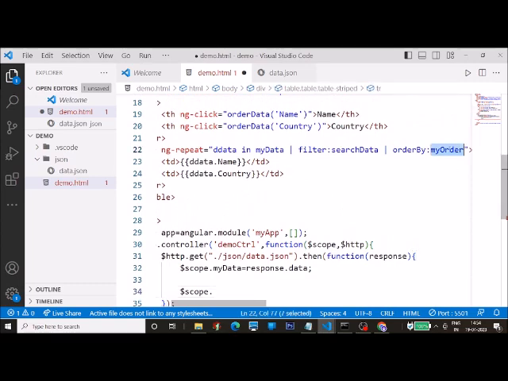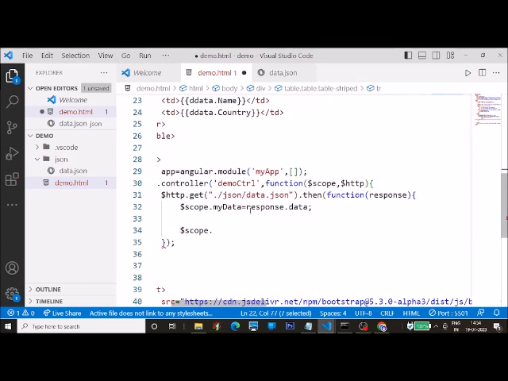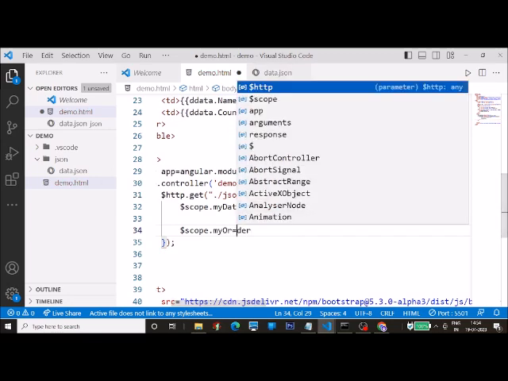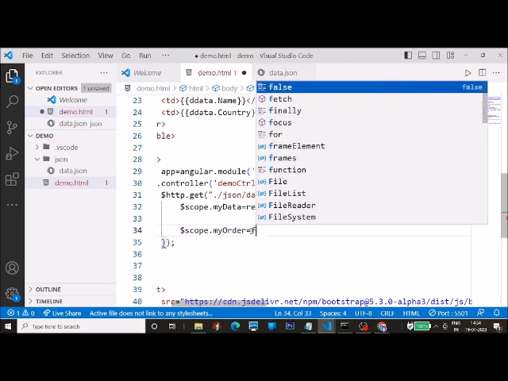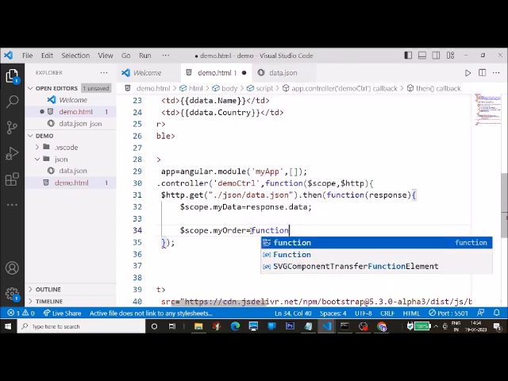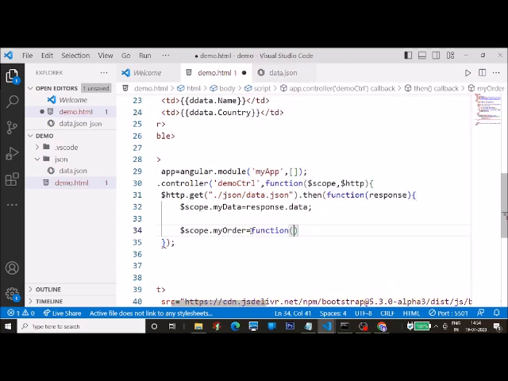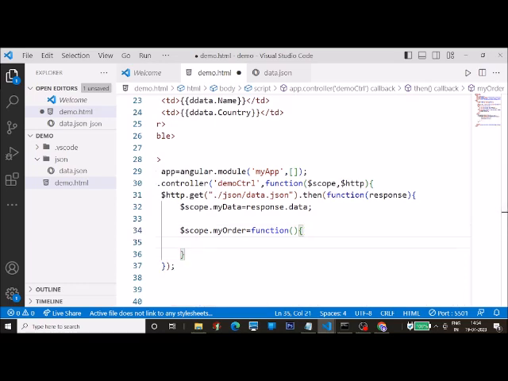So I will copy this and put here equal to function. So my order equal to function, in brackets I need to write down something. We'll write that later on, because whatever I type should go over there.